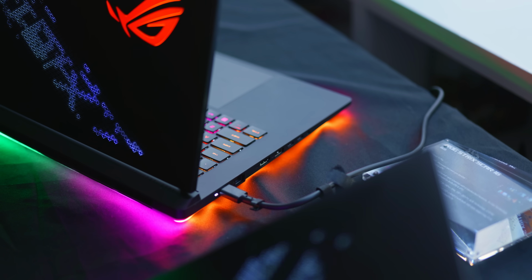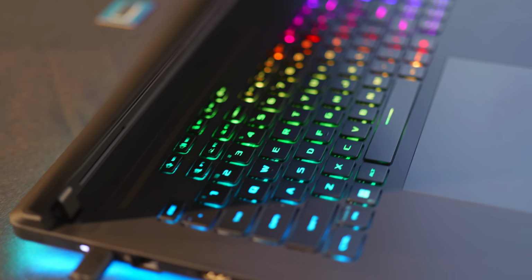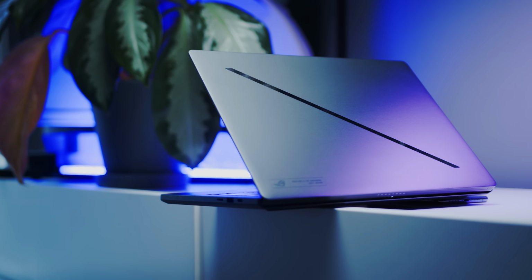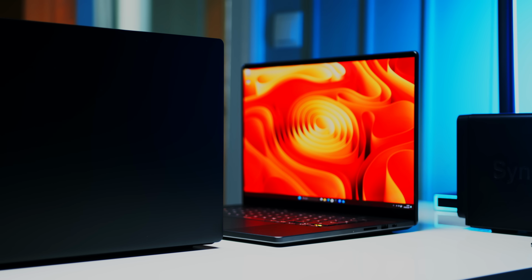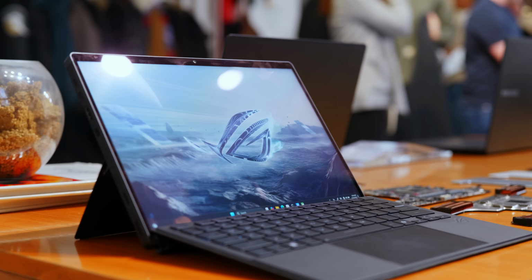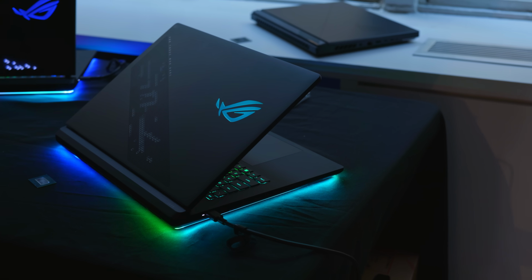It's January, which means CES is in full swing, and boy will it be an interesting show this year. We will kick off our coverage with the good folks from Asus, and in addition to some refreshes and updates across the board with new silicon from Intel, AMD and of course NVIDIA, we will also get some redesigns, which I am personally very much looking forward to.